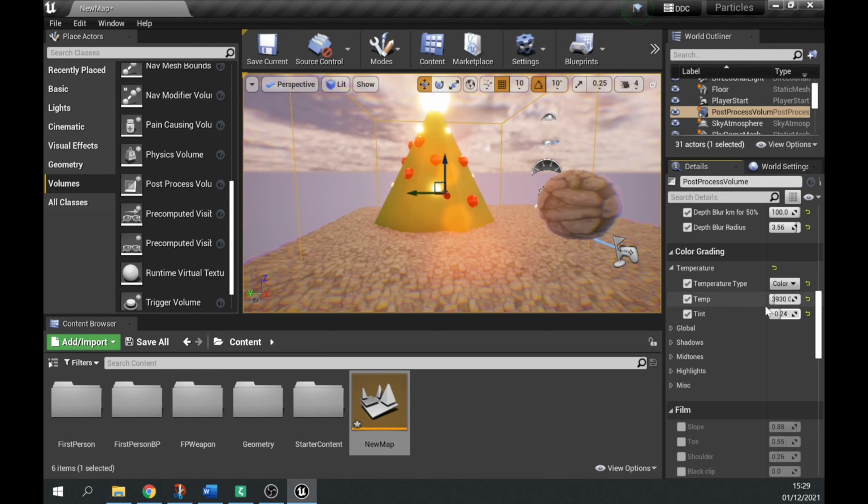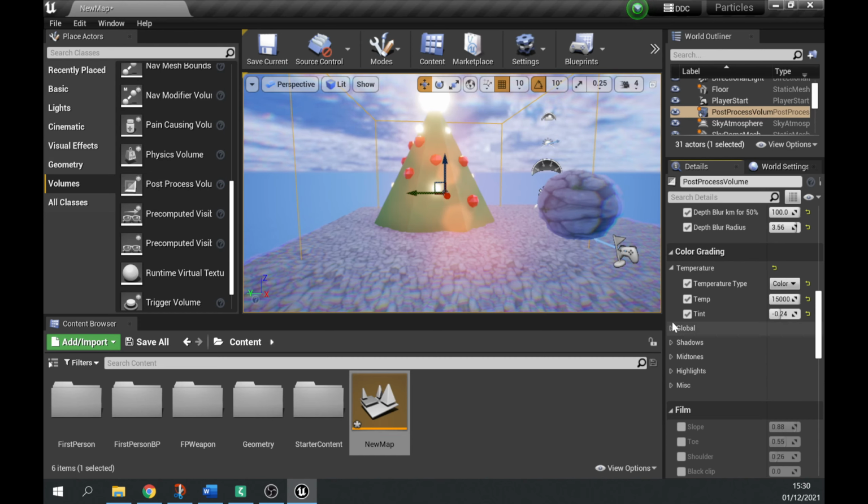As you change the color temperature, once you go to the blues, the image starts to feel much colder and cooler. Does that make sense? The temperature of our image affects how we perceive how the level would feel. So if you're doing a snow level or something like that, I would say definitely color grade towards the blue end of the spectrum. If you're doing something set on a volcano or something like that, color grade towards the warm end of the spectrum. Does that make sense? It's basically a way to change the way that feels.